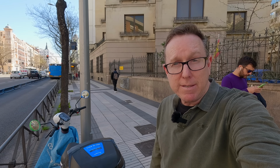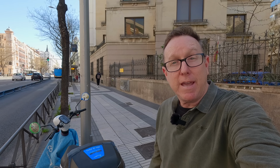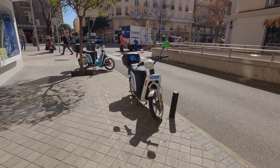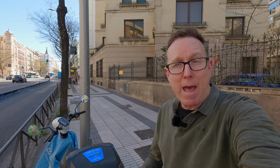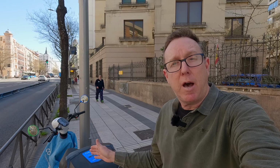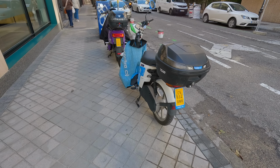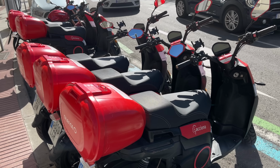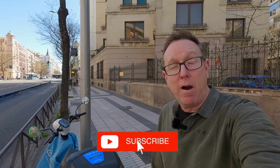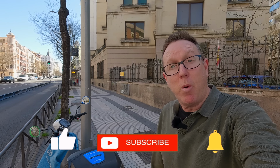Now, another one of the easiest and fastest ways of getting around the city is on one of these things here, these e-scooters. You'll find these all over the city. They have become quite popular in recent years. You download an app, you open the app, you register, and you'll be able to access this type of vehicle. And there's different types of vehicles all over the cities. We've got these ones here. There's a red one around as well. So this is one of the preferred ways of getting around the city now for many, many people, especially young people and business people that need to be somewhere in a hurry.